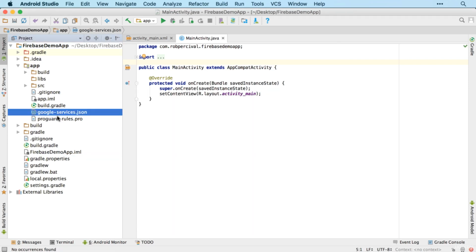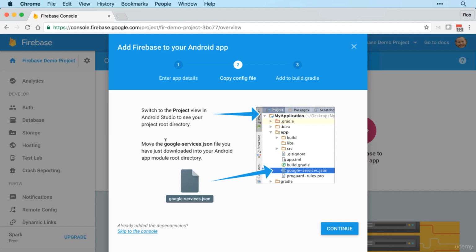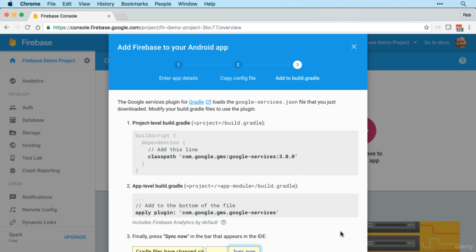And there we go. So now it's in the app folder in the right place. So we'll click continue, and then we need to add 2 lines to our build Gradles.